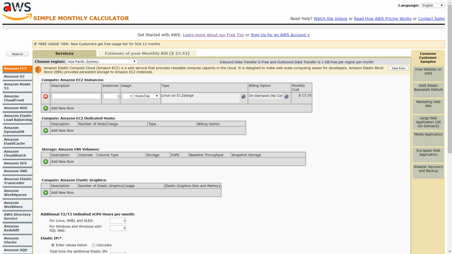Depending upon your region, the price is going to be a little higher. So if you are worried about the cost or the price, always go to the monthly calculator and find out which service you want to use and which region is going to cost you a little less.